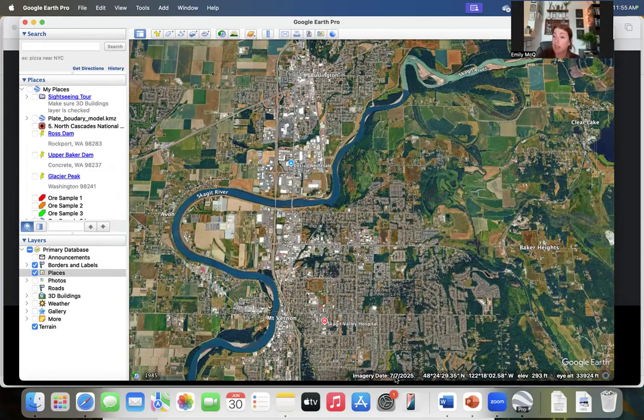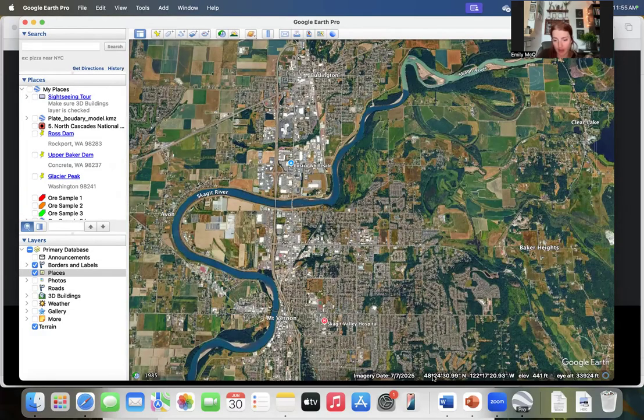Oh, this is when the image was taken. You know what? I didn't even know that was here. That's actually really cool. So this is telling me that this satellite image was taken almost a whole year ago. Right now, in this moment, it is June 30th. But the first day of class is going to be July 7th, which is a year after this image was taken. That's so cool, you guys.